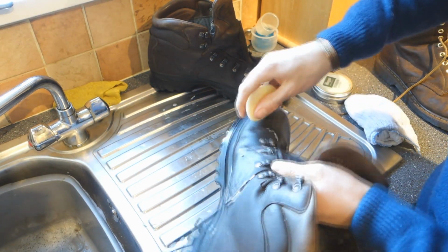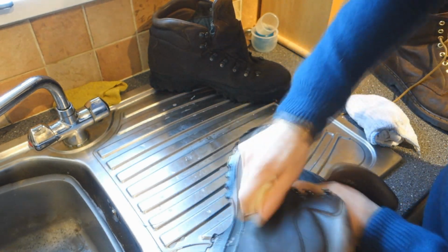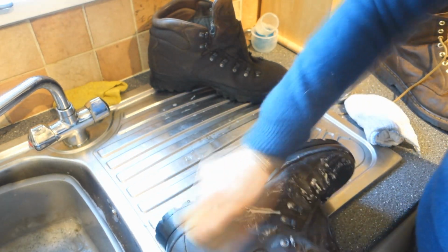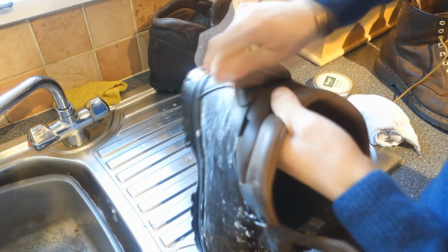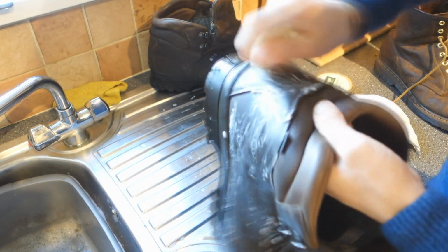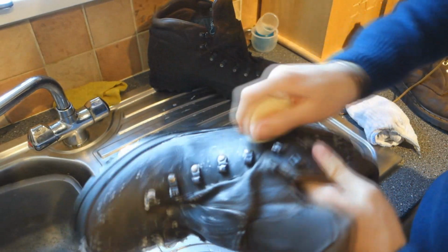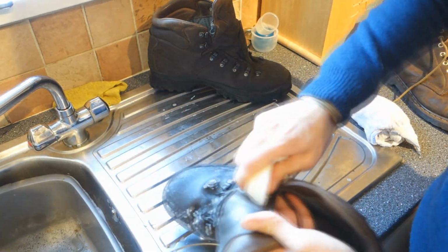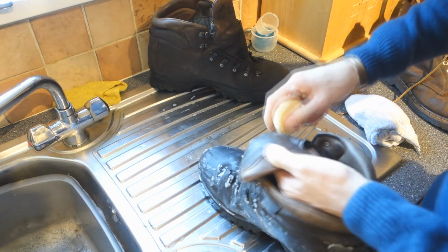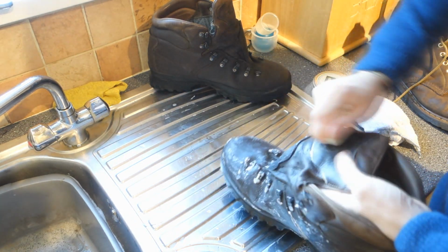Really get it in there. Don't worry too much about getting it on your hands, it's just part of the job. You've just got to get waxy, oily hands for an hour or two. Make sure you get it all in the seams. The seams is where it's going to rot away, you know, the weather and the mud and the water gets all in there and your seams will begin to rot. I'm sorry, your stitching, not your seams. Stitching will begin to rot. So make sure you cover that well. Get a good coating on there.